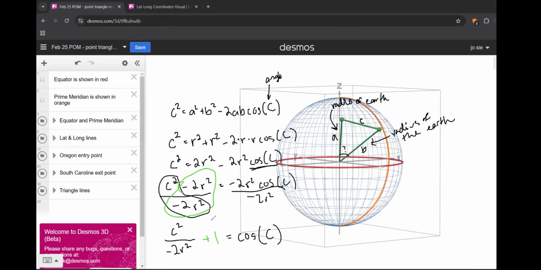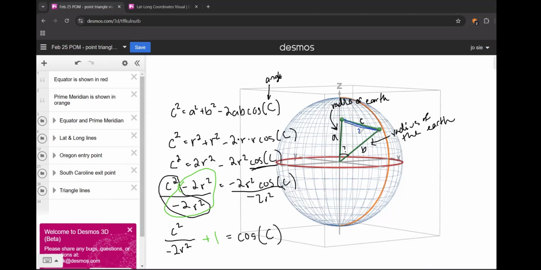So now we've made a lot of progress just from using the law of cosines. The tricky thing is, how can we figure out this length of side c? That's what we're going to be focusing on next: how do we figure out this distance? Let's get to it. The first thing we need to do is figure out the coordinates of these points. If we figure out the coordinates of those 2 points, we can just use our distance formula to figure out the distance between them.